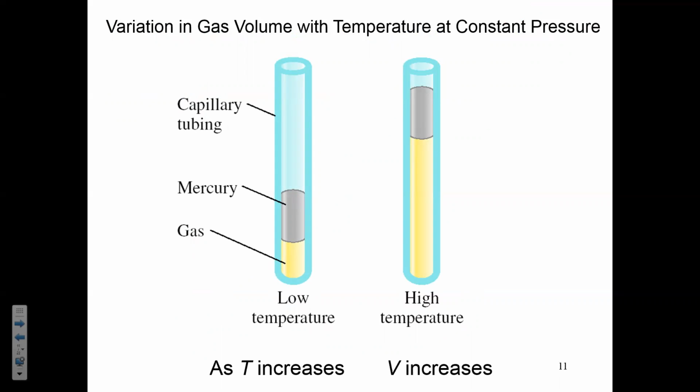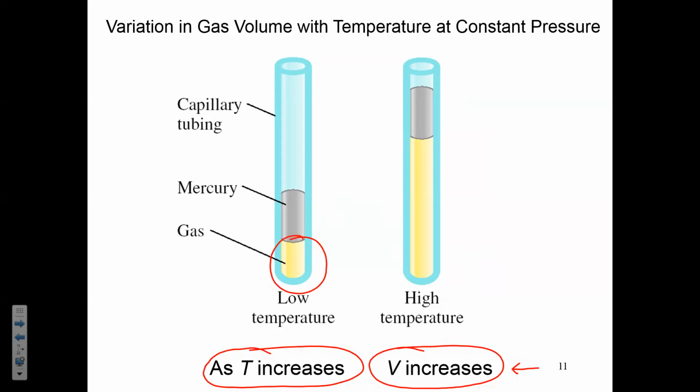Okay, and this one's a little different. So this one is what we call proportional, because as temperature increases, our volume increases as well. As we heat gas, it gets crazier, right? So those particles start colliding and taking up more space. So if you can see here, at a very low temperature, my gas kind of likes to huddle together. But as we increase the temperature, my gas likes to expand. Okay, so as temperature increases, your volume also increases.